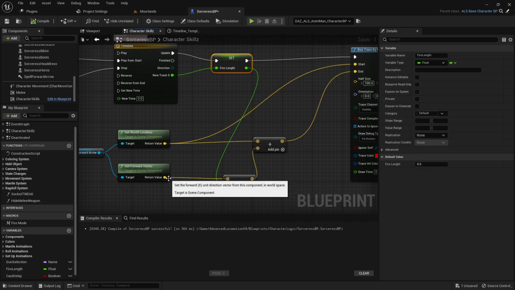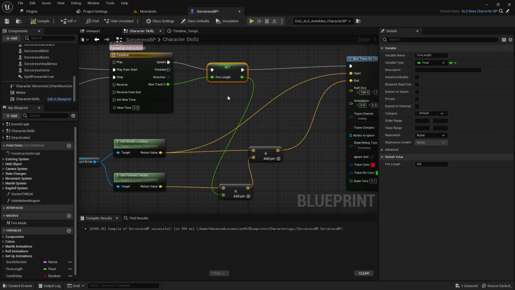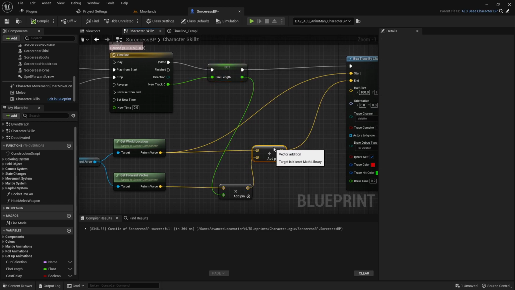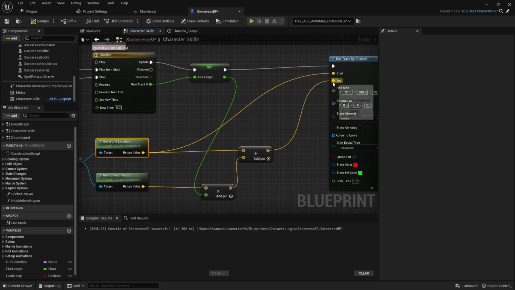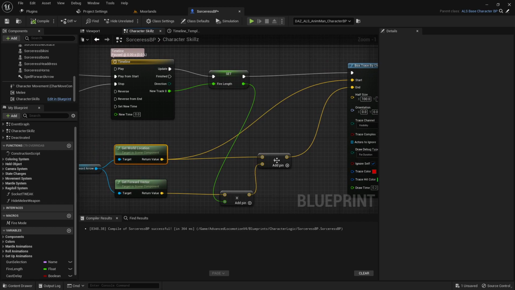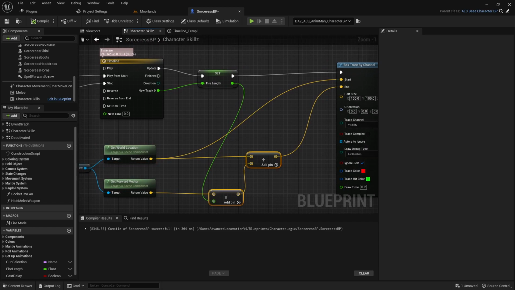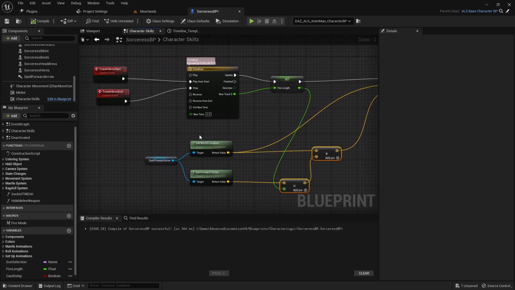So basically, the forward vector is zero, and then it becomes longer until it gets to that 3,000 unreal units length, in my case, after 1 second. And then I'm just adding that onto the world location, forward vector, just plugging in like that. That's the end location. So start location, world location, end location, like so. And that's it. That's actually the entire line trace.